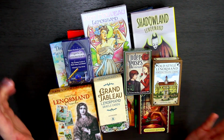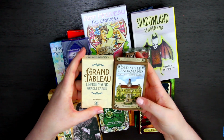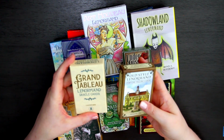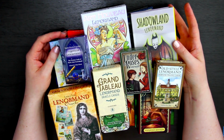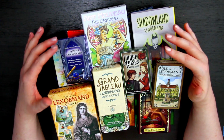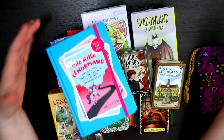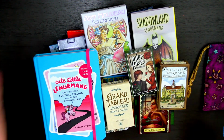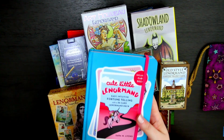But a solid recommendation if you were learning: either the Grand Tableau or the Old Style Lenormand is a solid deck to learn with that is going to do everything you wanted to do. A lot of the decks are pretty. There's nothing wrong with having more than one deck of cards, at least I don't think there is. But you don't have to overwhelm yourself with literally every deck that exists, and now you were going to learn it, but you're so overwhelmed with all of these things. Don't overwhelm yourself. Get something simple.